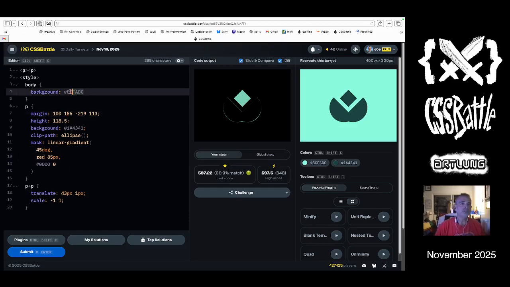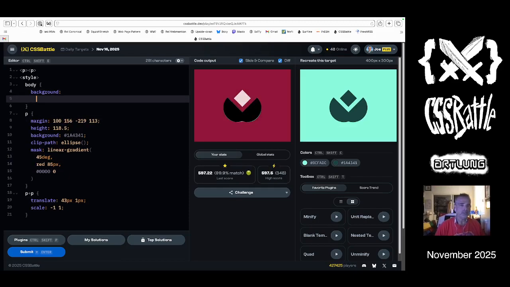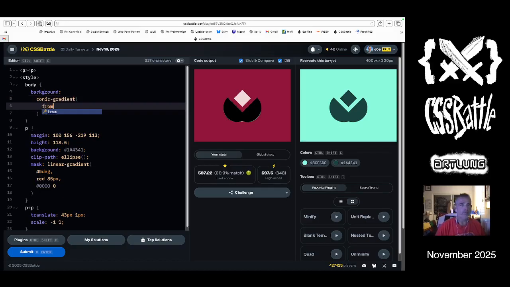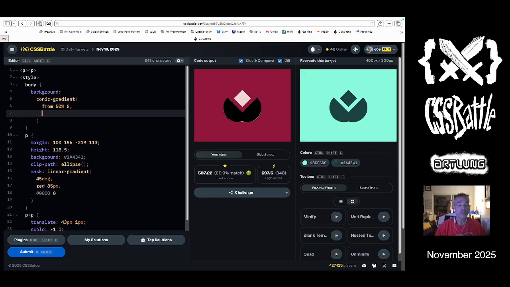And then let's do this as a conic gradient instead. From 50% 0, and we'll have to do 2 conic gradients to do this correctly. No, it's from 135 degrees at 50% 0.